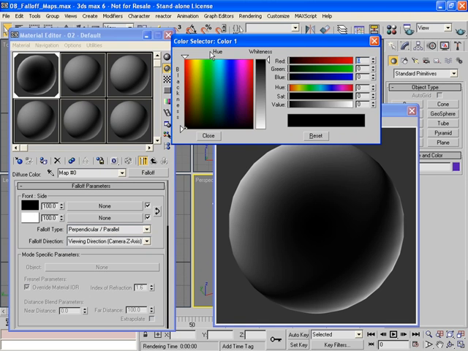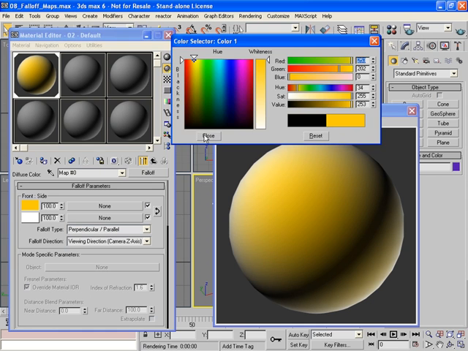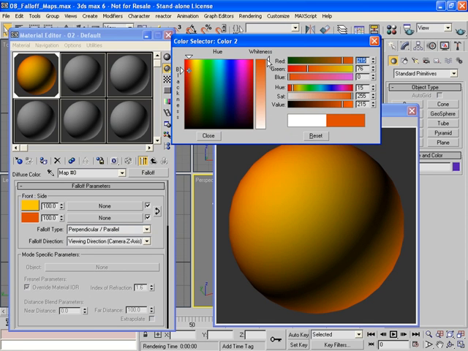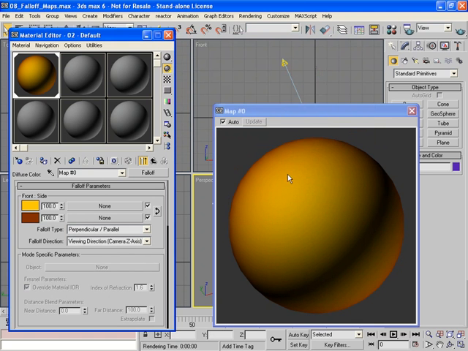So we want the stuff facing the camera to be that kind of goldish color we have. And the ones going away, instead of making them gold, let's make them kind of almost like a reddish color. Now notice how much richer. I can even make it a little bit darker. But even going just a little bit further in the color spectrum gives it so much more of a rich texture.